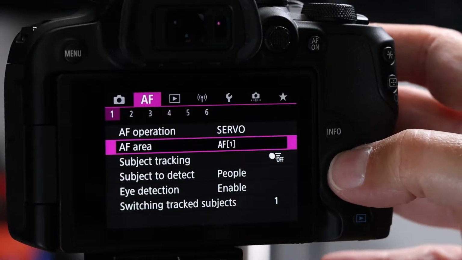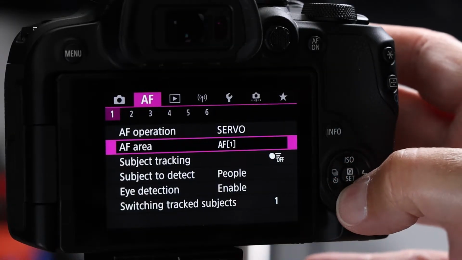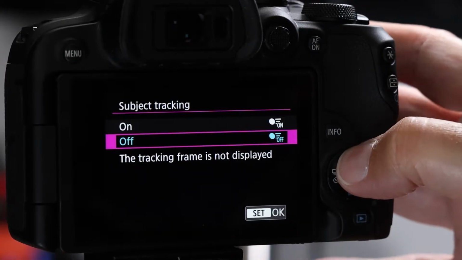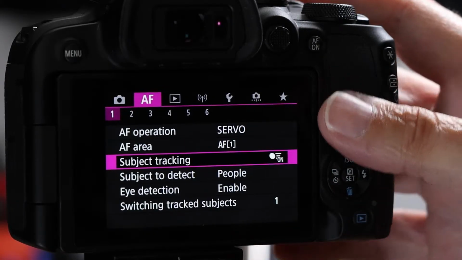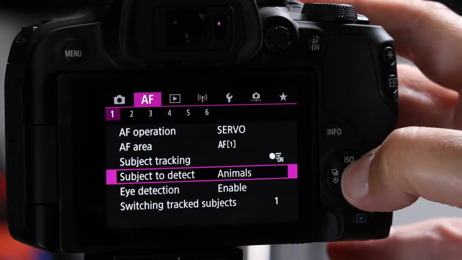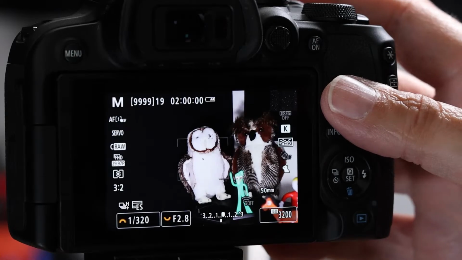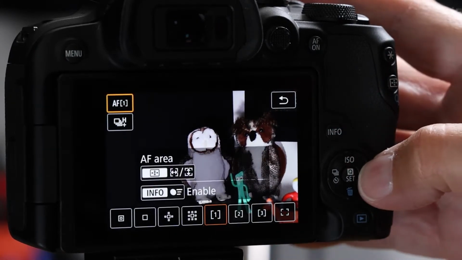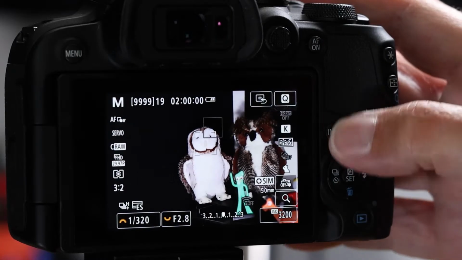And we just talked about tracking. So for our modifications, we're going to leave tracking off. Because, let's turn it on again and show you, you remember what happened if we turn this on? And we're not even on birds, right? We're on people. Let me jump ahead and put that to animals so it'll track better. So now, let's grab an autofocus point here. Let's grab just a single autofocus box.